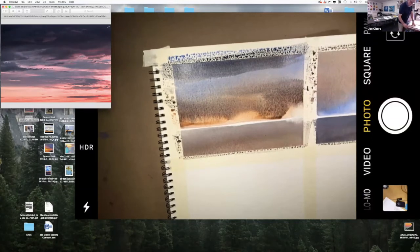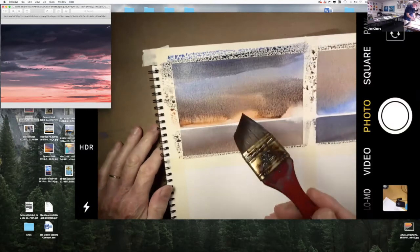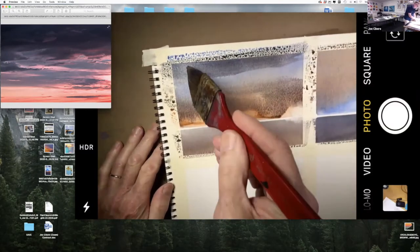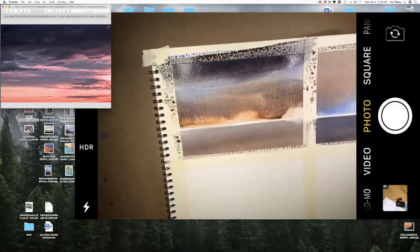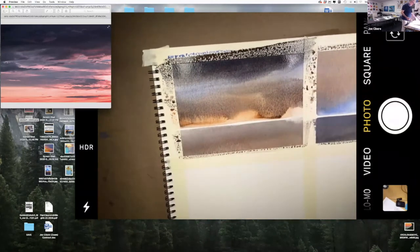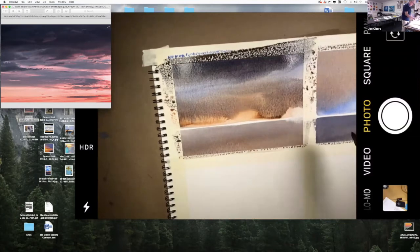And I'm going to put a sweep across the top of this, of that darker color I made up from using burnt sienna and the ultramarine. And I'm done with this. I'm done with that part of it. I'm just going to let this happen. I'm going to let all this stuff just happen. I'm getting some beautiful granulation here, and it's going to continue painting itself.